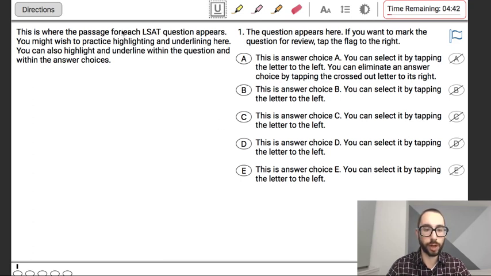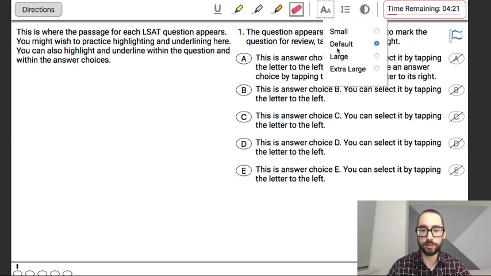So here we can underline things. I'm underlining the word underline, very meta of me, underlining here as well. And then you can actually use the eraser to erase your underlines. So that's pretty cool. You can also highlight in different colors. That's pretty interesting. And then you can again use the eraser to erase whatever you've underlined.